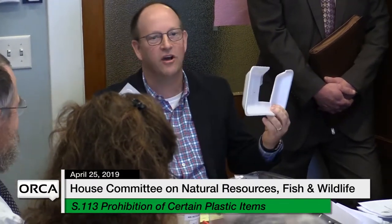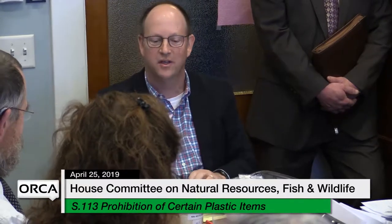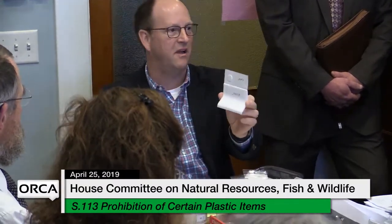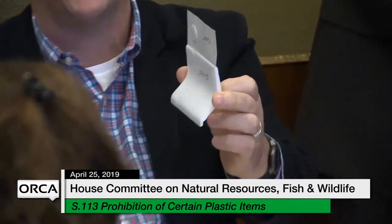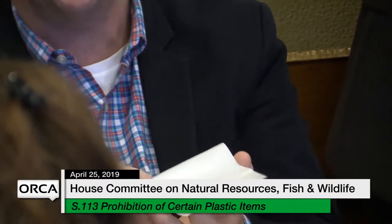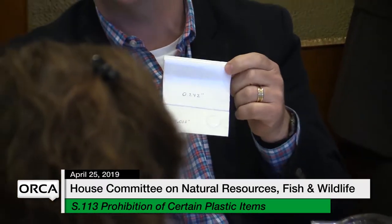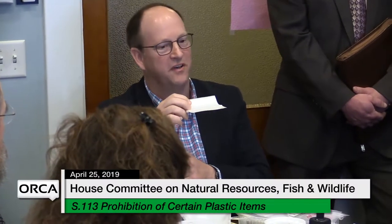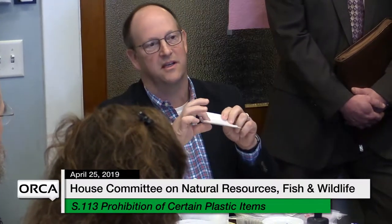This is a foam tray. I cut a little piece out of it just to show. I went down to the machine shop and I put it in a vise and I left it clamped there. And I forced all the air out of that. And so I had a 95% reduction in thickness, from 242 thousandths to 13. So my point is, if this is under 100 feet of stuff in a landfill, it's going to look more like this than like this.